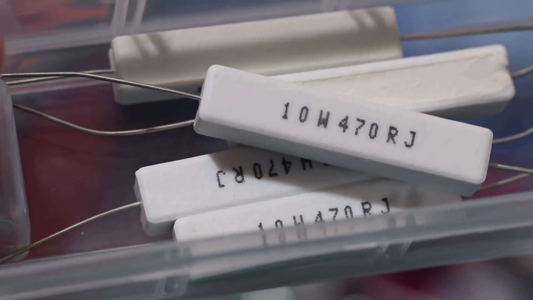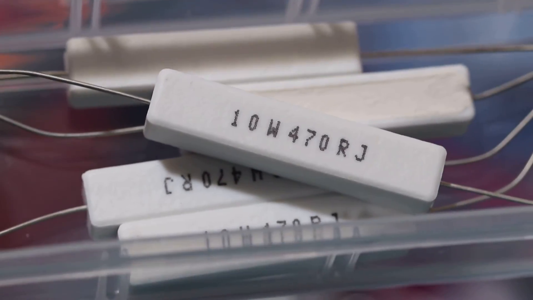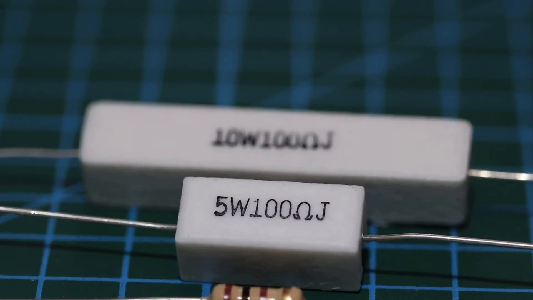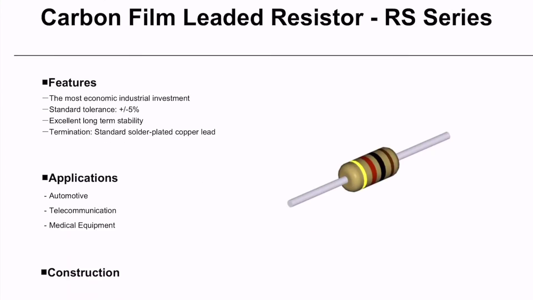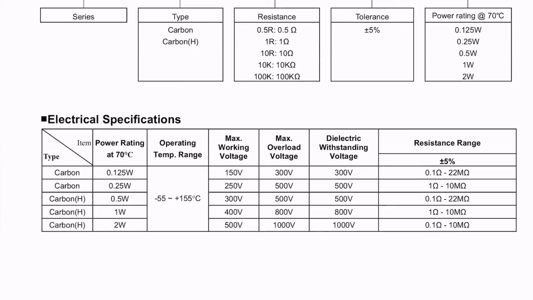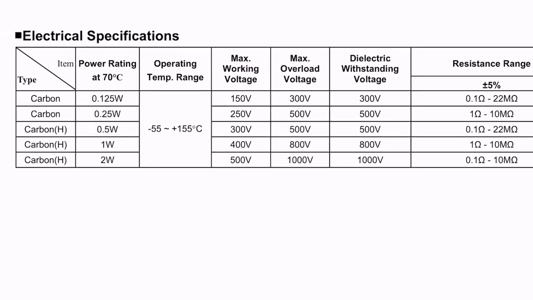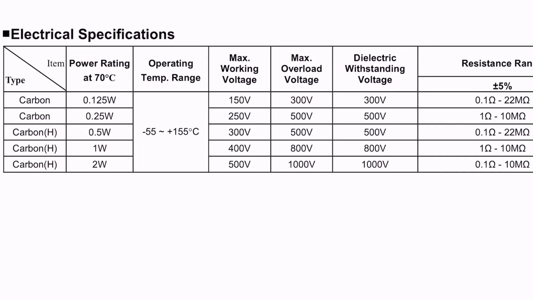Wire wound power resistors like these ones are much larger than the carbon and metal film resistors. This one is rated to five watts, and this one to ten watts. A higher power rating allows for higher voltage. This rating gives the highest voltage that can be applied across the resistor.